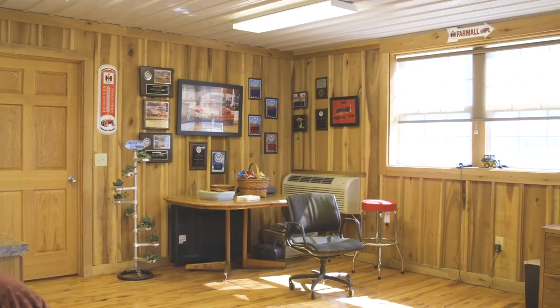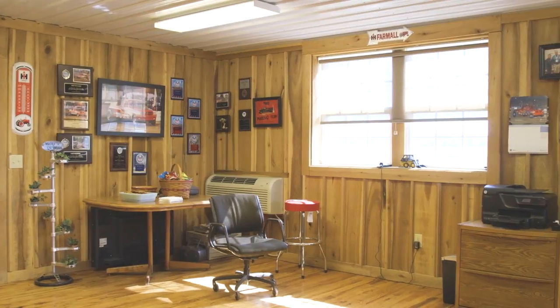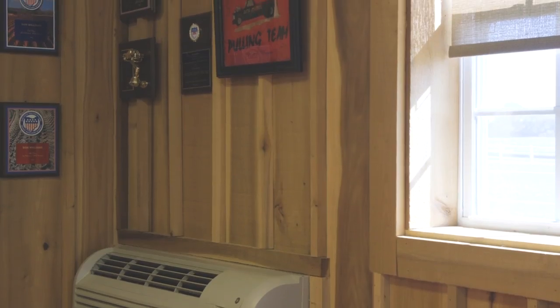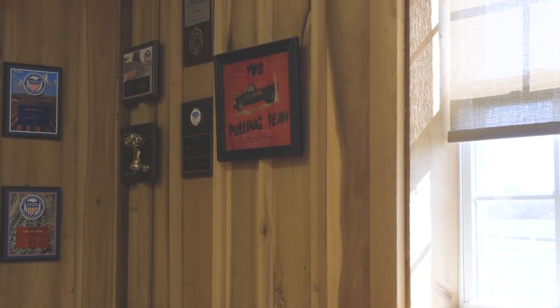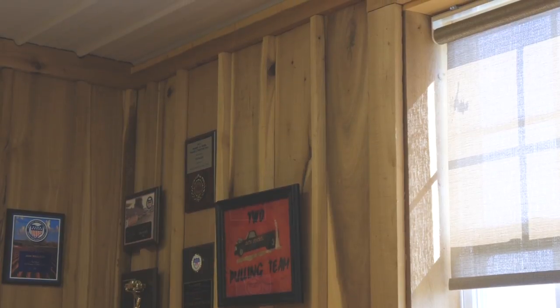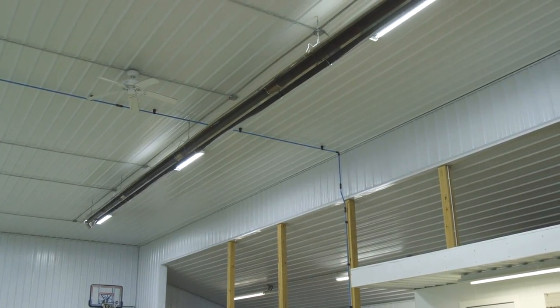And that would be the office right next door. Describe how you decorated that. That is one of the nicest offices I've seen, and it's not because you spent huge amounts of money decorating. It's just the way you used wood in it so well. It's just hardwood, or hard cut poplar, stripped like an old barn would have been stripped. And we were fortunate enough to find some hardwood flooring that was shorts of different lengths. I had a friend of the family who is good at doing those types of things, and he put it all together. Instead of some fancy ceiling, we said, why don't we just put a white metal ceiling in here like the rest of the shop? And it really made it look like it belonged that way too.